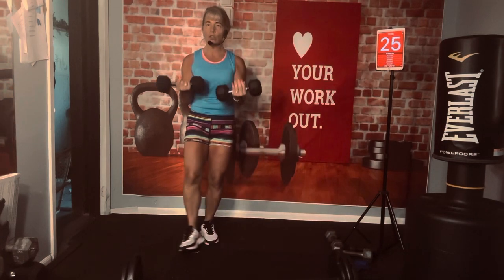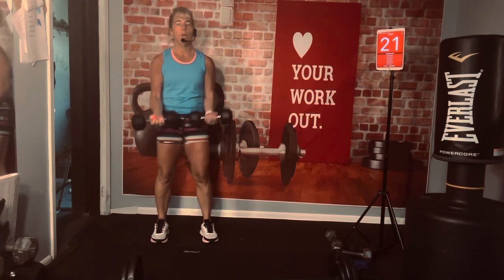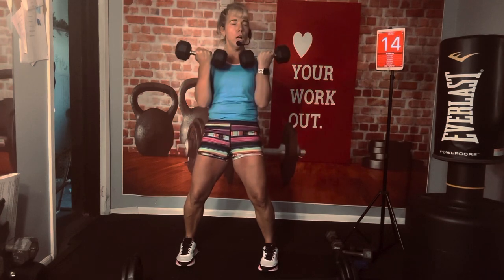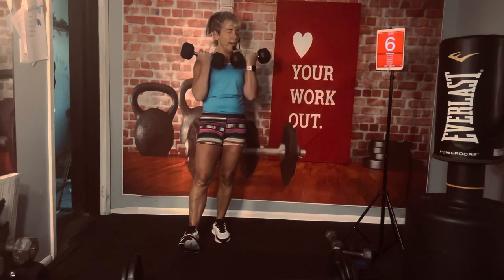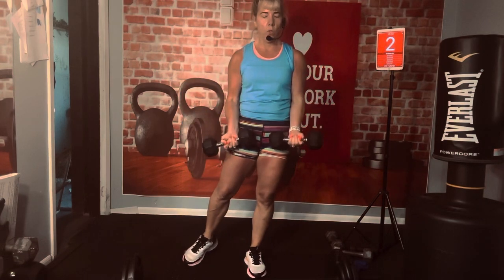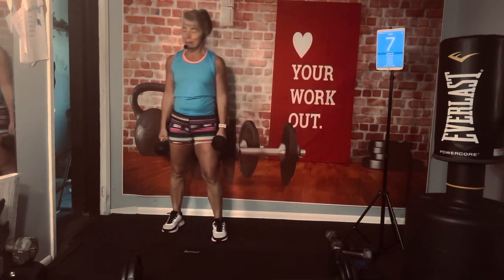Contract. Don't squeeze those weights. You're loosening your hands. You got it. Contract and resist. Come on, check your form. Shoulders back and down. Inhale, exhale. Last time with this one. Oh yeah, 5 seconds. Woo! Those are done. But you're not done.